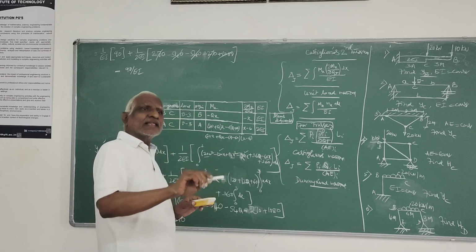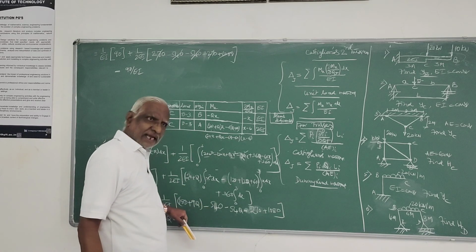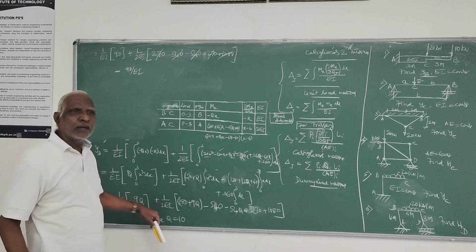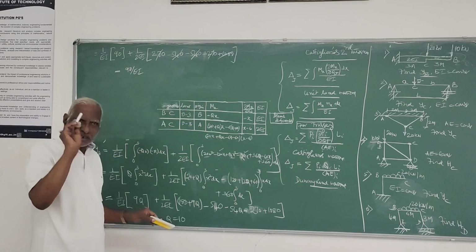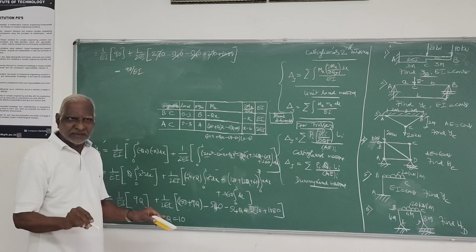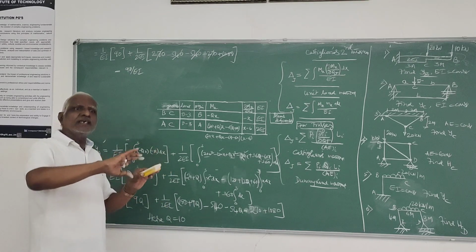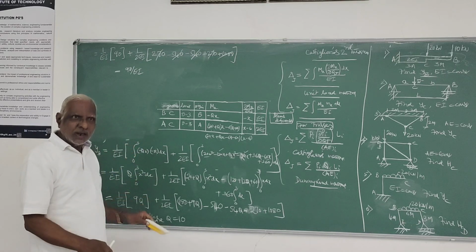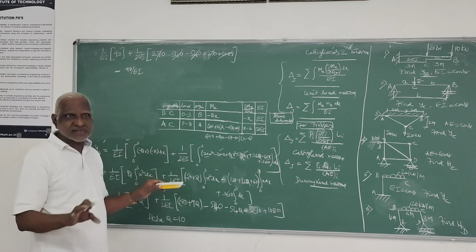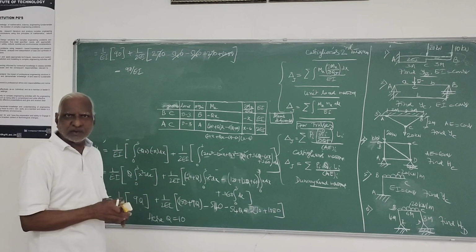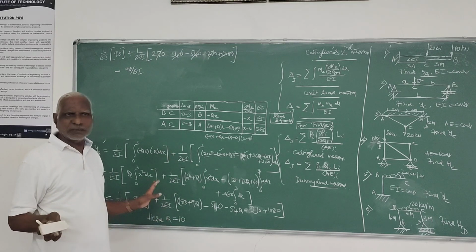then you apply a fictitious load Q, and as you did for vertical load, you put that Q value as whatever that moment is given. If a load is already given in the real beam, in the direction where the deformation is required, that load you replace by Q, and that value you substitute at the end. If there is no load at that particular point where deformation is required, that load you put as 0. You have to be very careful.